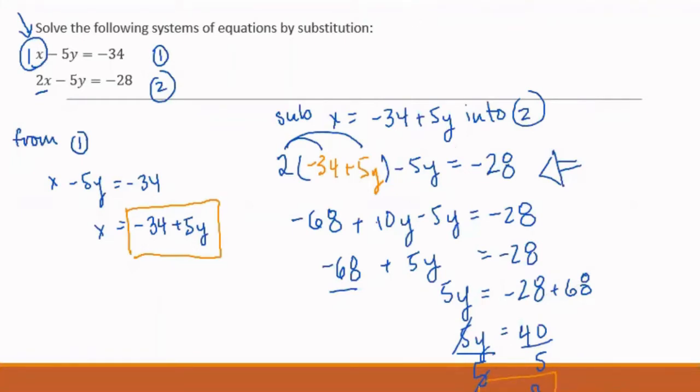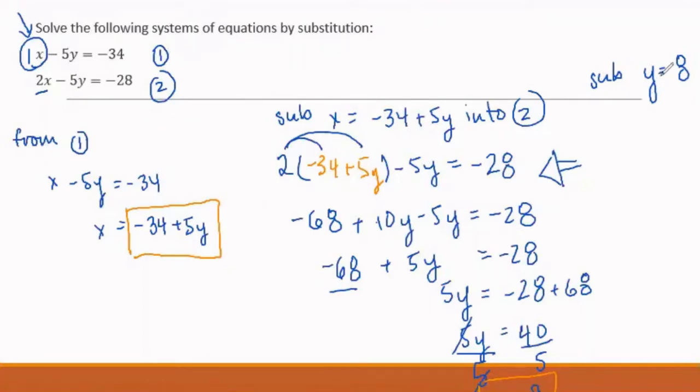What have we learned so far? We have learned that y is in fact equal to 8. So we have one of our unknowns. As soon as you have one of your unknowns, you're basically done. You're going to substitute your useful fact that y is equal to 8 into either equation 1 or equation 2. It does not matter which one you use here. Equation 1 is a little simpler, so I'm going to choose that one.